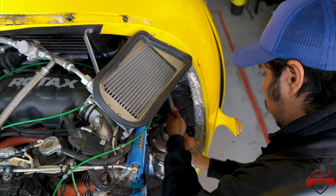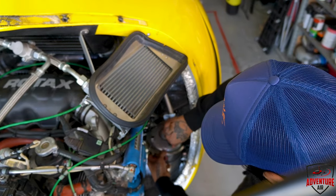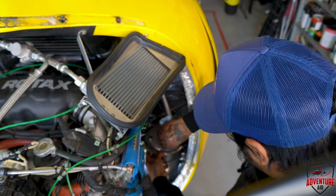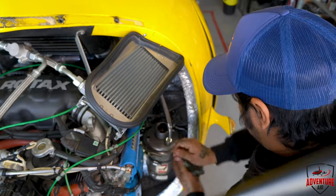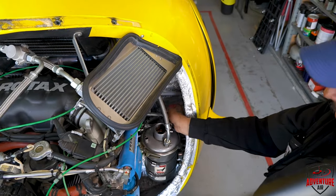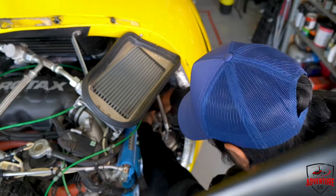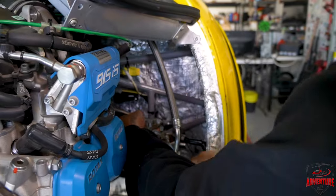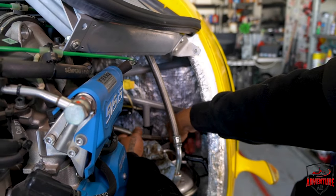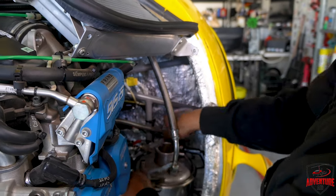That's just the feed line goes back in there on top. Yeah, so this is the out. Out of the engine and in. Oh, that's the outline? This is the outline. Okay. These two back lines are in from the engine underneath here. And it's better to seat these lines with this loose so that you can move it around and then it'll sit where it's supposed to once you have them snug down.